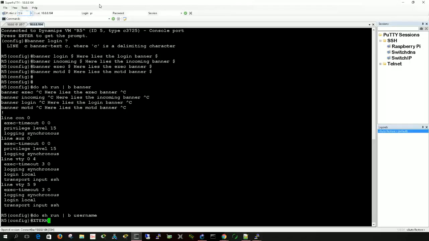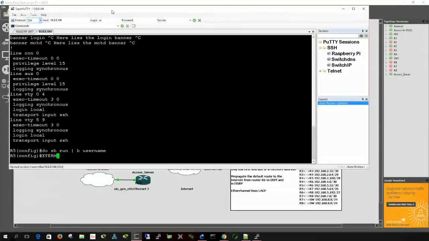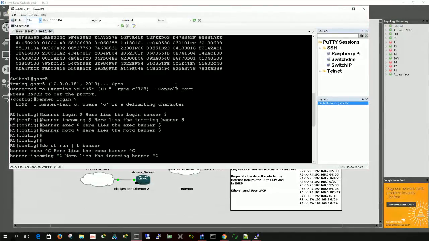As you can see clearly, I'm happy this worked because I really wanted to show you guys the incoming banner and how that works. So what I did was, by typing GNS R5 here, I'd configured the host name GNS R5 to actually do a reverse telnet to the device.